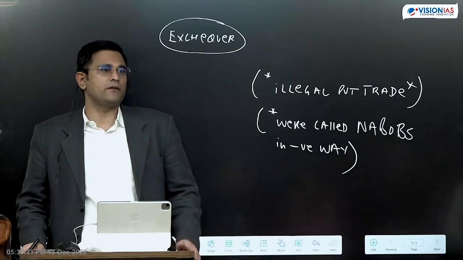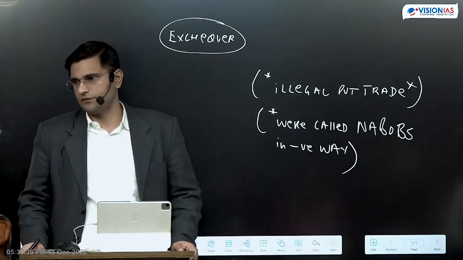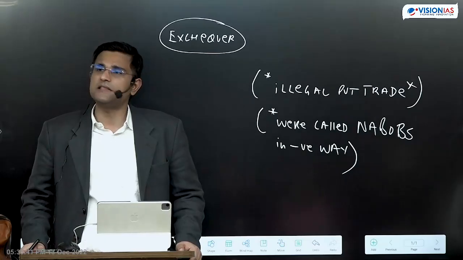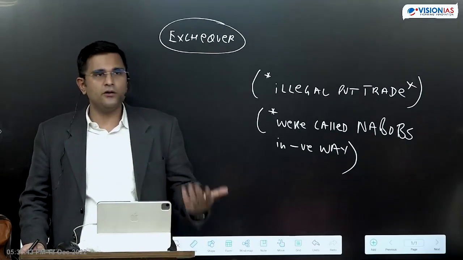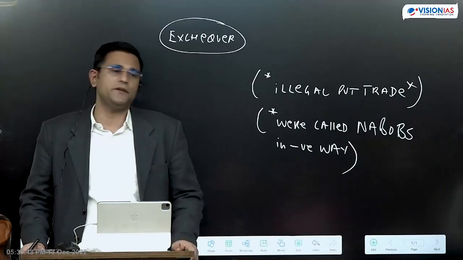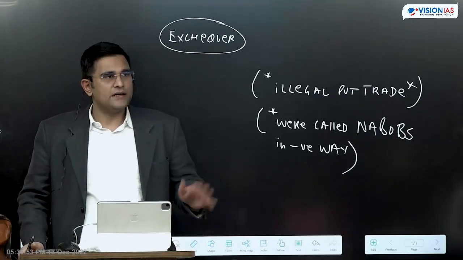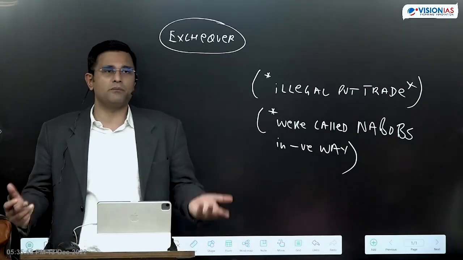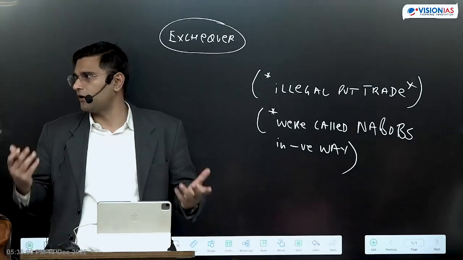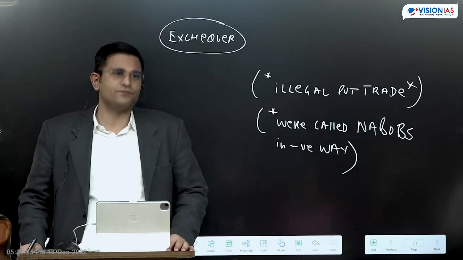So Robert Clive, when he is returning filthy rich, became the richest man of Europe in 1765. I told you this story, right? Why? Because he knew that the Treaty of Allahabad was going to be signed. So he asked his manager to purchase a huge number of shares of the East India Company. He sold everything that he had and purchased the shares. Then the Treaty of Allahabad 1765 became public and the stock market prices of EIC shares skyrocketed, and this is how he became the richest man of Europe. So this is nothing but insider trading, right?